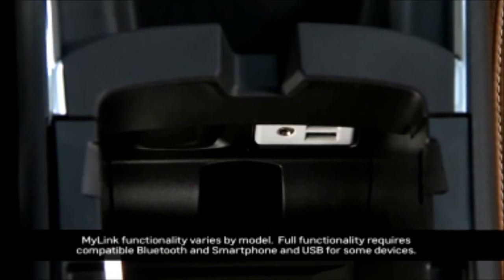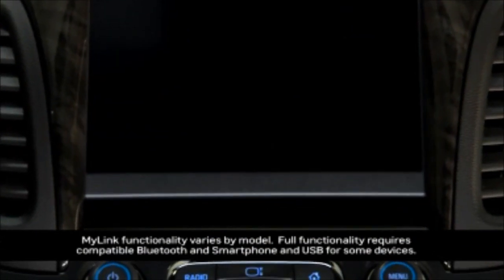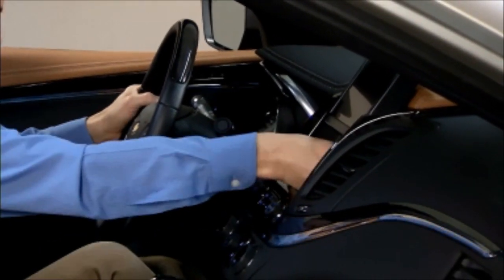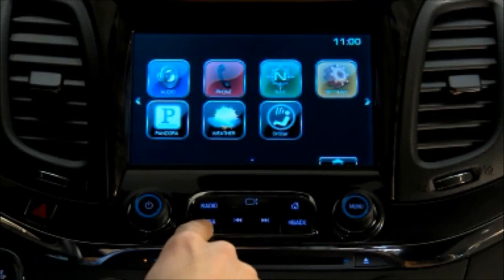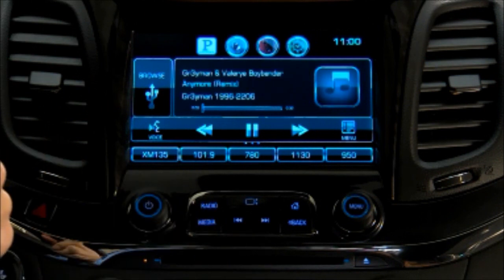MyLink has three USB ports, two in the center console, and another one in a storage space hidden behind the screen in the center stack. To play a USB-connected device, plug it into a USB port. You can connect multiple devices at the same time. Push the media button on the faceplate to toggle to the right source, and your media will begin playing.